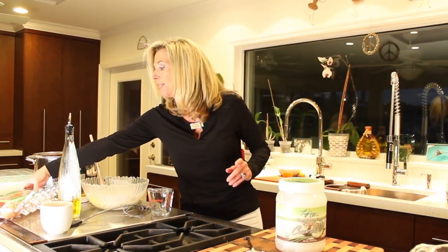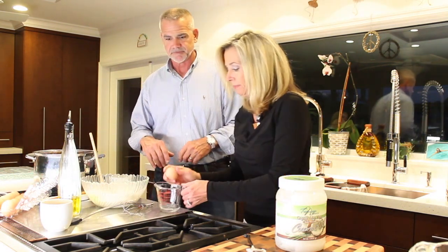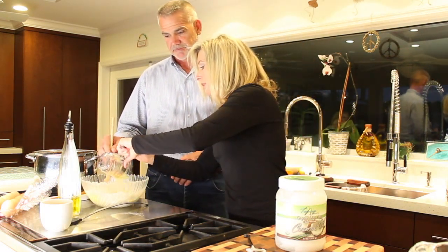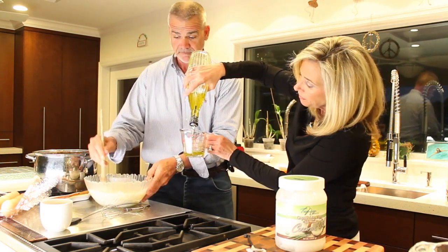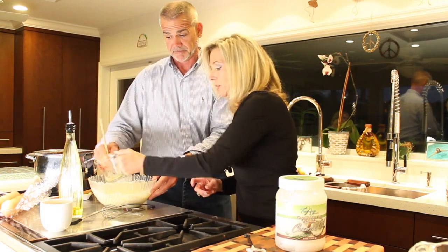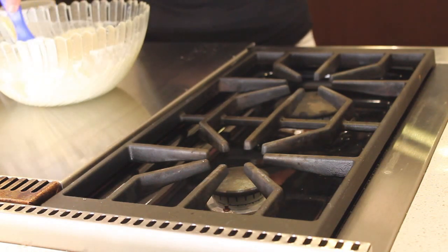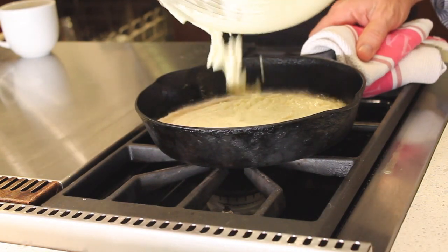Okay. And then the eggs I've chosen are vegetarian eggs. They're all vegetarian feed. No hormones, no antibiotics, or animal byproducts. So that was my choice. Okay. There we go. I'm going to do a 1/4 cup of extra virgin olive oil. Stir that real good. Now when your cast iron skillet is good and hot, it's ready to pour in. Hear it sizzle. It's actually frying it.